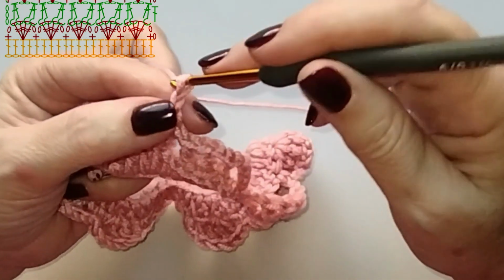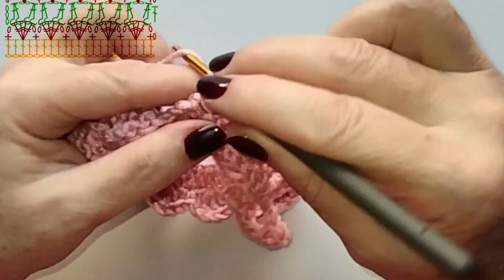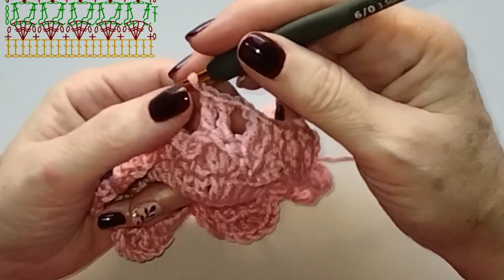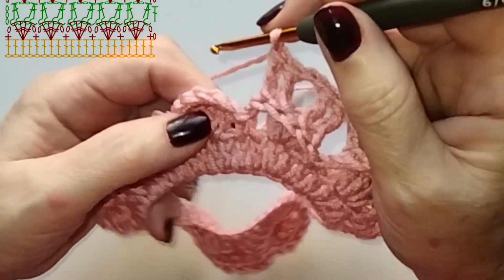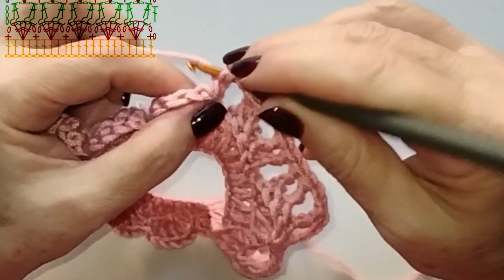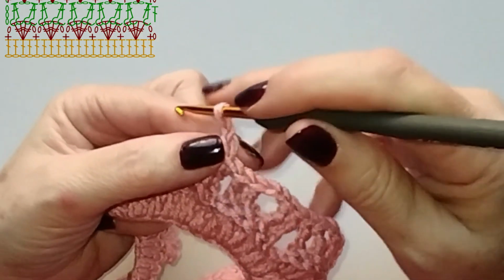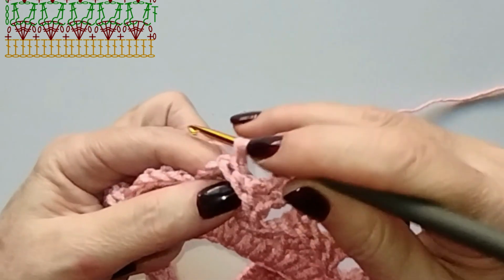2 chains. One back post double crochet extended. One back post double crochet extended. Four chains. Skip in the next fan. One back post double crochet extended. One back post double crochet extended.